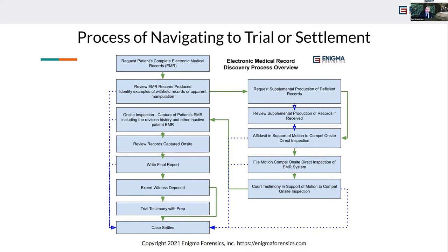But after the on-site inspection, there's a need to review that data, oftentimes normalize it again, and compare it against earlier produced EMR. That analysis might document that early on the healthcare organization was willfully holding back information that was key and important. In instances where that happens, there's a need to write a report to document those changes or deficiencies. And long before trial happens, and a report's issued, the expert witness that you use as your EMR expert will have to be deposed most likely. What I usually find, at least in cases I've been involved with, is that the cases typically settle after the deposition. Because at that point in time, you're really looking at what a factual record reflects. There's not so much opinions as there are facts.